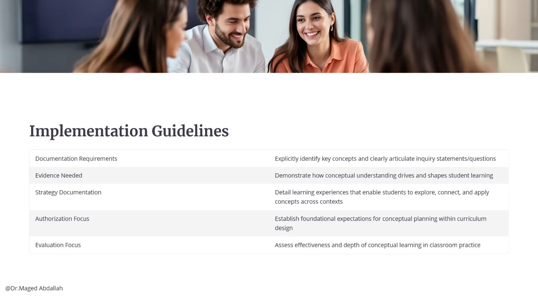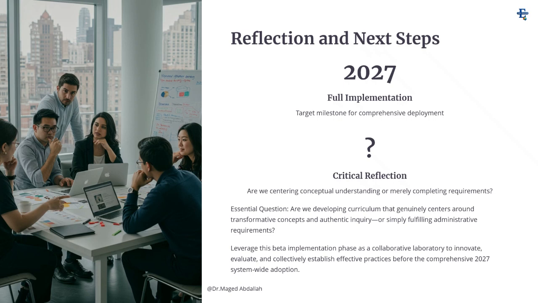As you move forward, I encourage you to reflect on your own planning. Are you designing units that revolve around big ideas and authentic questions, or just completing forms? Are your students truly engaging with concepts? This beta phase is our opportunity to rethink how we plan, teach, and assess. It's about freeing ourselves to focus on what matters, helping students understand not just what to learn, but why it matters, and how it connects to the world around them.